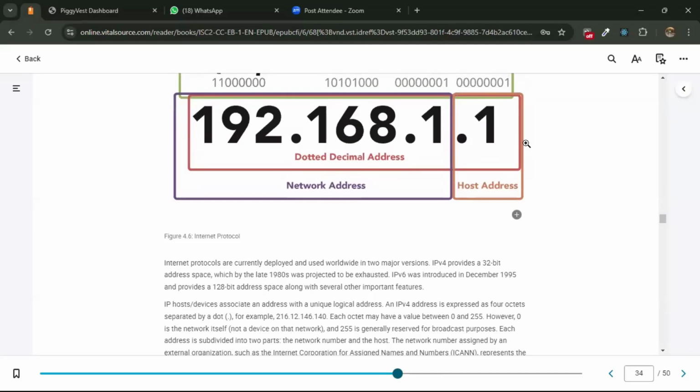IPv4 provides a 32-bit address space because it is 8 bits in 4 different places. Which by the late 1980s was projected to be exhausted. So IPv6 was introduced in December 1995 and provides a 128-bit address space along with several other important features, which we will talk about.